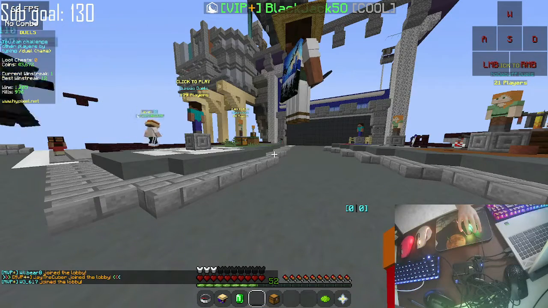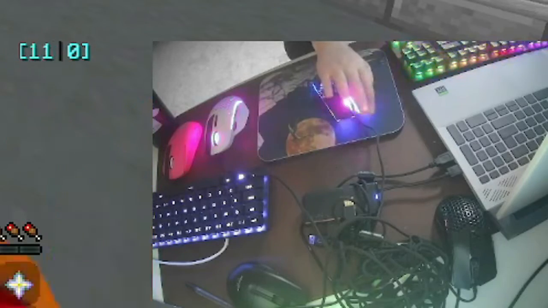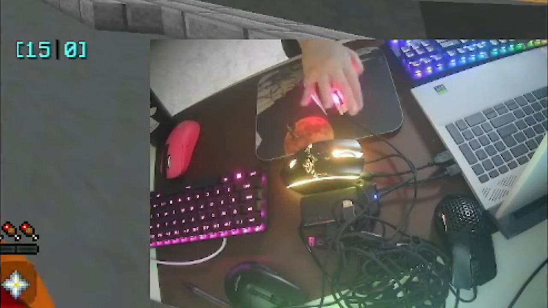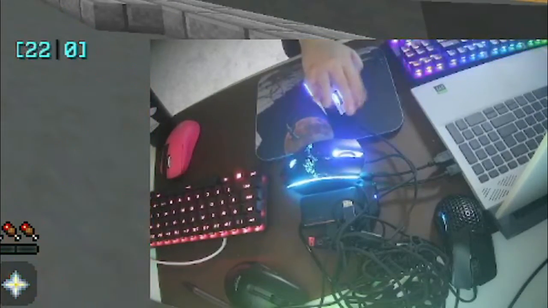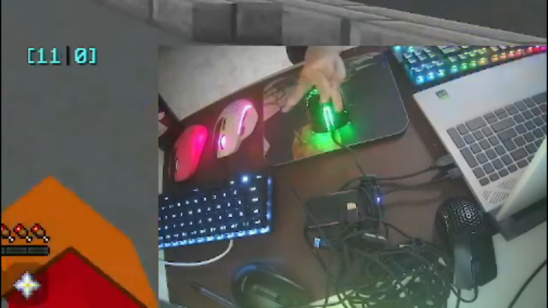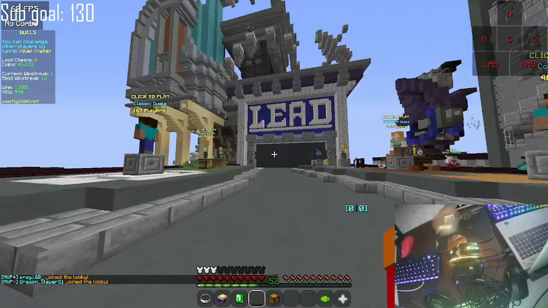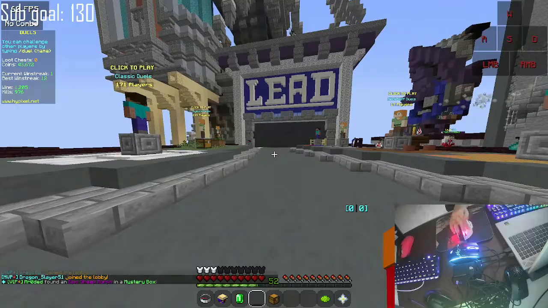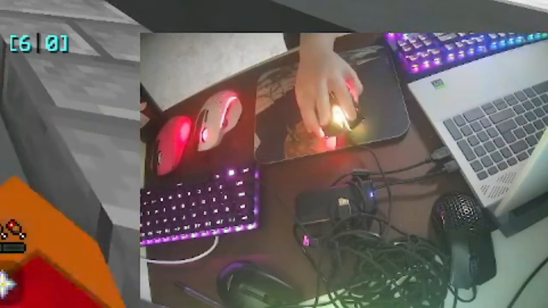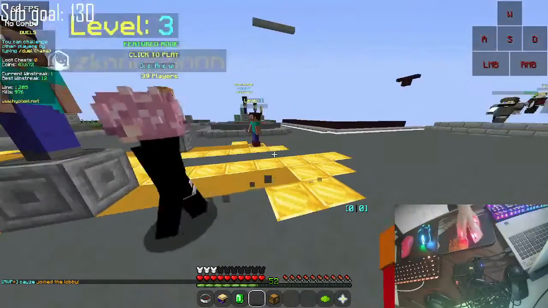All right, this is normal butterfly clicking. And butterfly clicking on my broken Model I. This is jitter clicking normally. This is jitter clicking on my broken Model I. This is normal clicking normally. And this is normal clicking on my broken Model I.